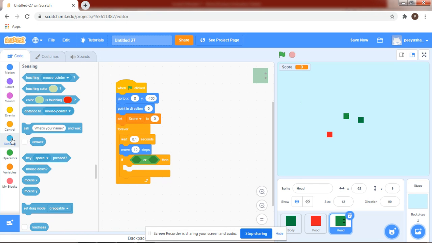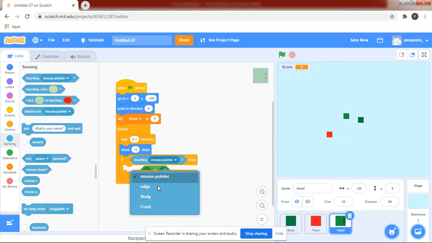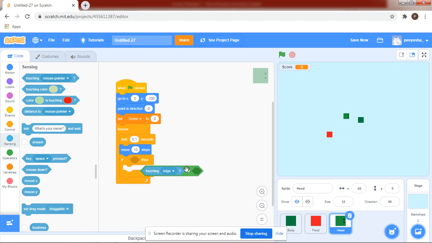So for touching the edge, I'm going to drag and drop touching mouse pointer and click on edge. I accidentally placed it over here.